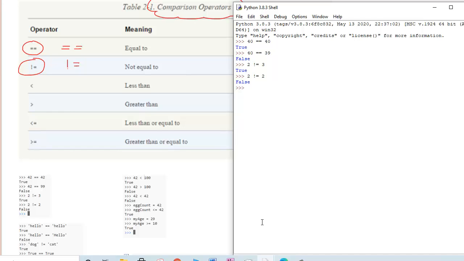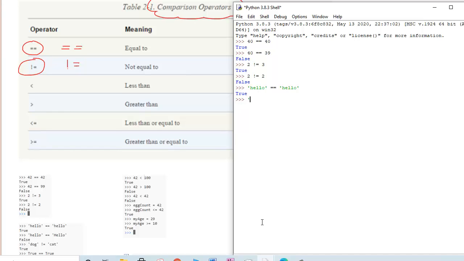And I can test even other questions for Python. It's not only about numbers. I can ask, is hello equal to hello? For sure, if I ask anyone, they're going to tell me it's exactly the same, so it's True.